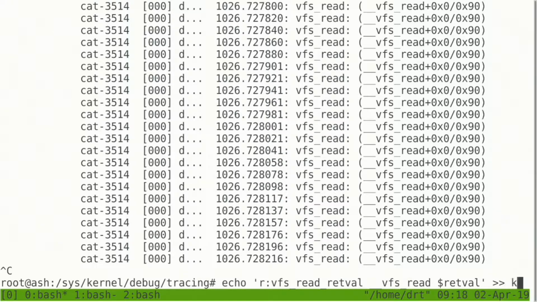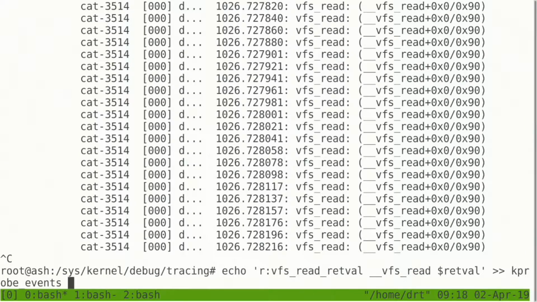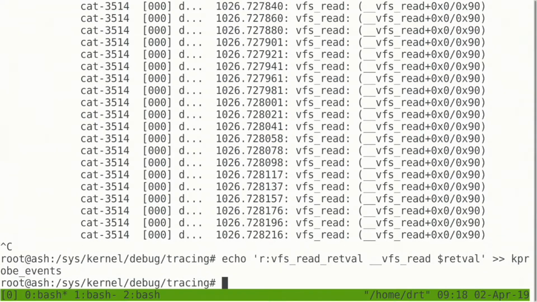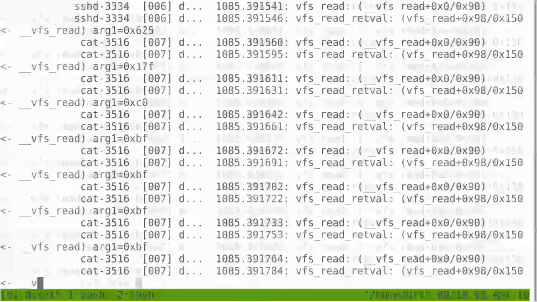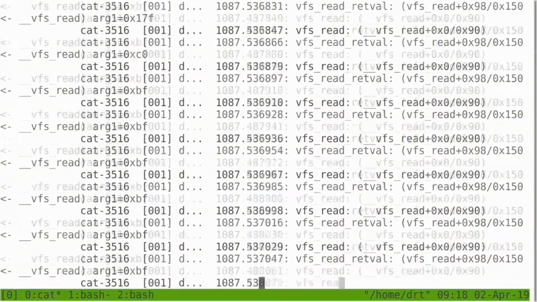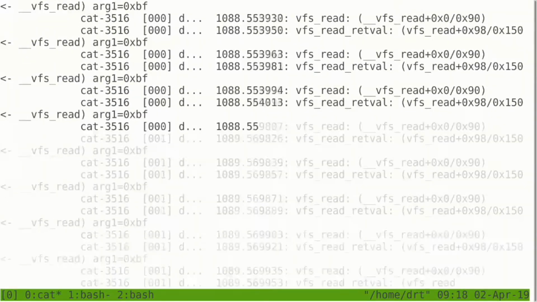And I'm going to append it to kprobe events. What appending to kprobe events means is I'm going to add it without removing the old one. So you can either overwrite kprobe events, which removes all the dynamic traces in one shot, or you can append, which means my old trace point will continue to exist, and I can see the new one as well. So again, I have to enable it, and when I trace pipe now, I will see twice as much activity, because I can now see every time we return and what value was returned.